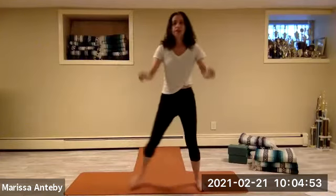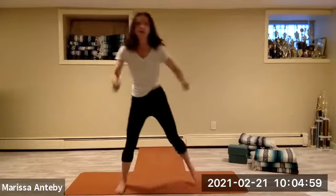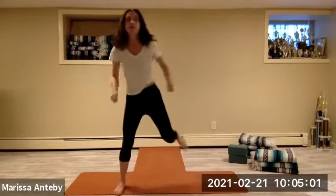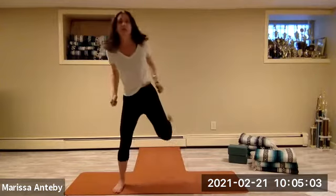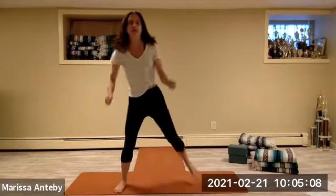Let's change this to a heel going to our butt, right heel to the butt, left heel to the butt. It's called a hamstring pull. So we're pulling our right heel to the butt, left heel to the butt. We're just going alternating right and left. We're still pulling the arms forward and back.